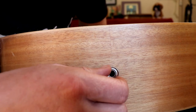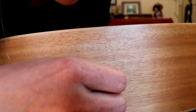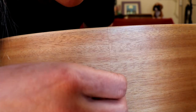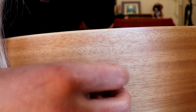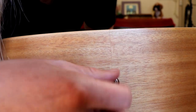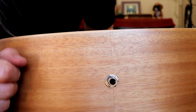Before I tighten it up completely, I just want to have a little scout. See, that's not quite enough now. It's a little bit too short. So I can kind of twist it a little bit while it's in there. And just give me a little bit more. All right, that should be good there because it's flush now. Just check before I tighten everything again, put it on the right way, that it's going to, yeah, cool. So I've just got to tighten up that hex nut, and then I can put the strap button on. That one only needs to be finger tight, so yeah, I'll be back.